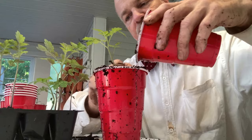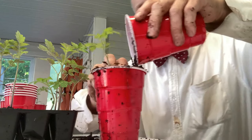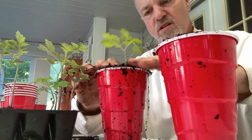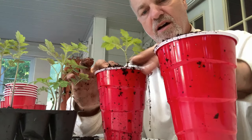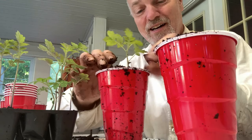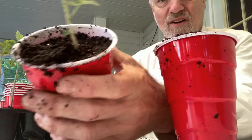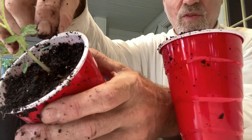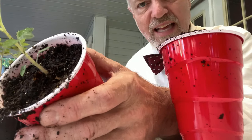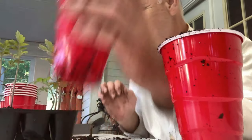These are looking pretty healthy, but they're a little tall. So you can bury them. Tomatoes are kind of unique — there are a few plants that do this, but tomatoes especially, not peppers. If you saw my previous video, you know it doesn't work on peppers. You'll see here I buried it all the way up, almost up to those cotyledon leaves. I could have buried it a little deeper, but that's all I could get in there. It's not rocket science — don't make it rocket science.